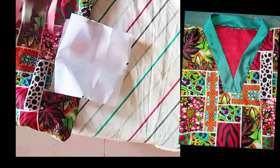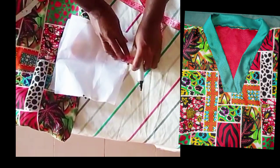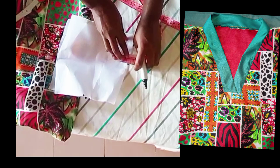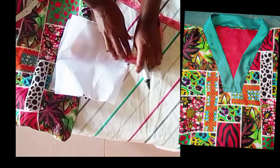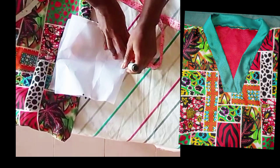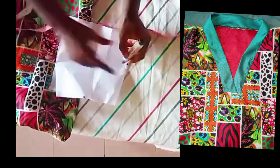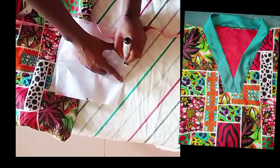So that's been done. Then you come down to the depth. You come out by 0.5 inches. It can be more than this depending on how wide you want it to be. And then you draw a straight line to connect it.